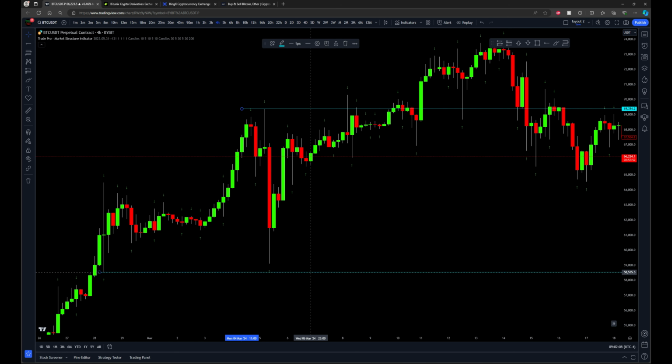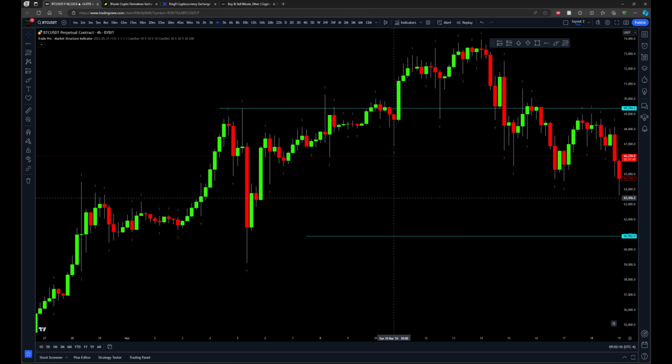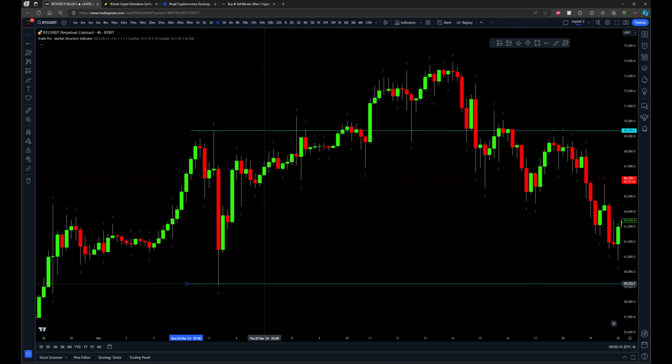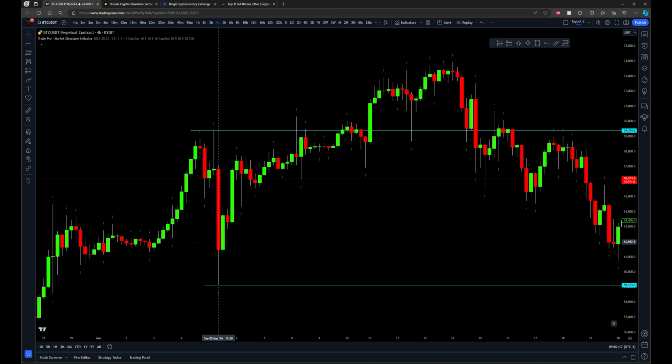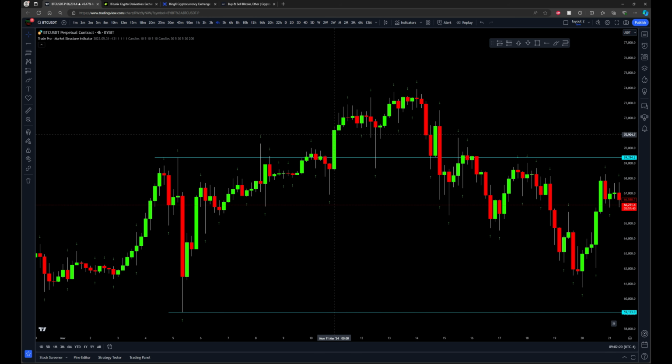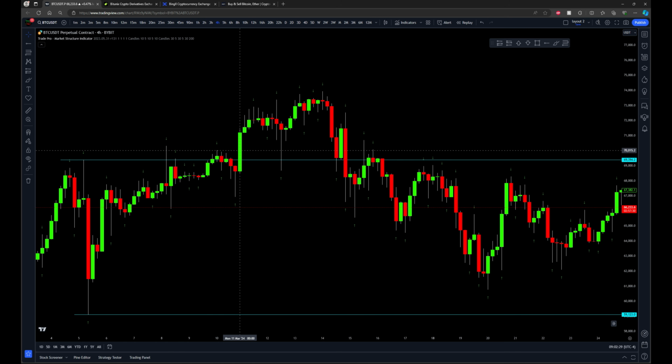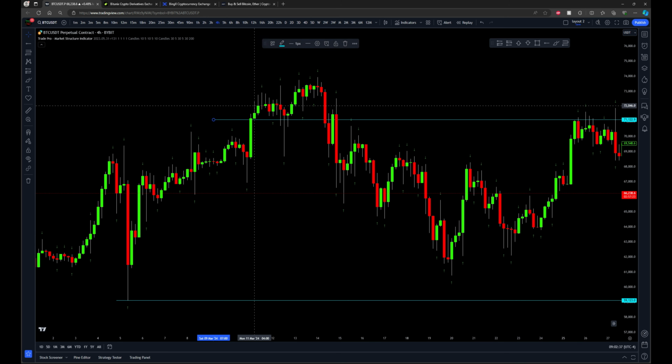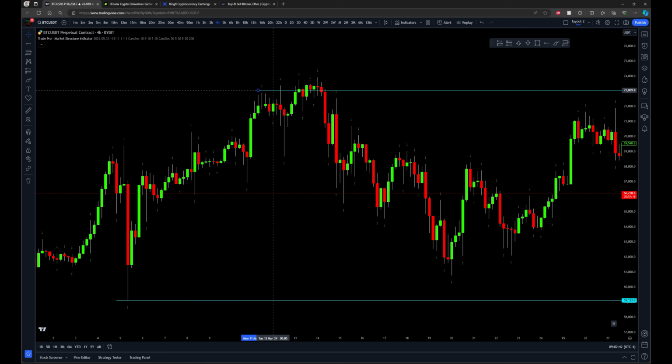It's the high. And then we only mark in the low once we actually break it, which happens right here. So this was the low that ended up being the low. That was our buy as well, expecting that this would happen. And so we break right here, and then we get a little mini pullback. Go higher. So we have a bit of an up and down situation right here. This is new structure.